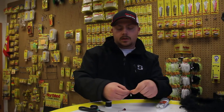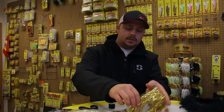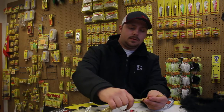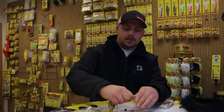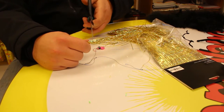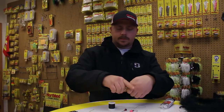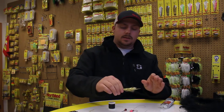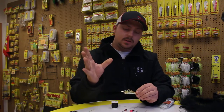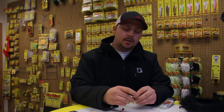Then you're going to wrap your thread back up to the front of the jig. Now for this one, I'm going to use some tinsel. It's not a huge jig, so we'll cut off maybe three inches worth — just a nice clump. You can always trim back later or add for that matter. Just snip this off and gather it up. Now, what I like to do — and the reason I cut it this long — is because I like to fold it back on itself. It gives the jig a little more pop, especially if you're using bucktail, and it gives it a little cleaner finish up at the front of the jig.